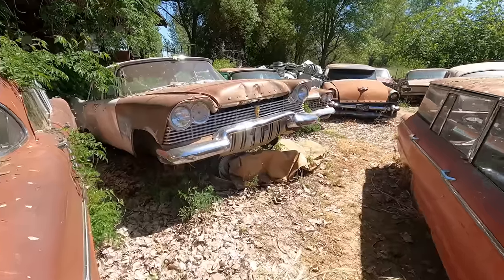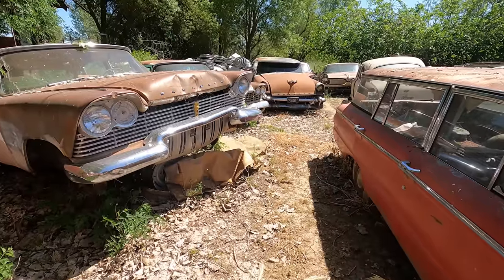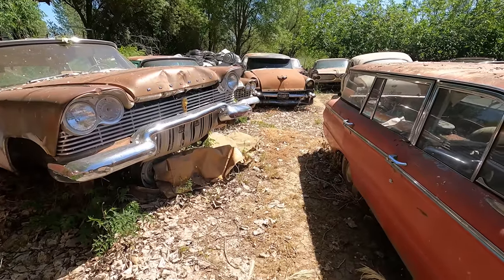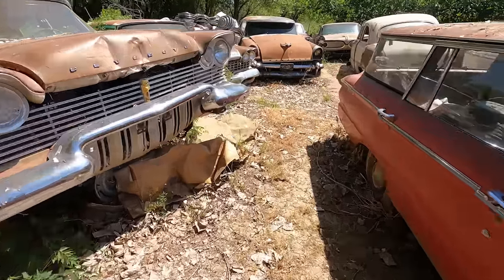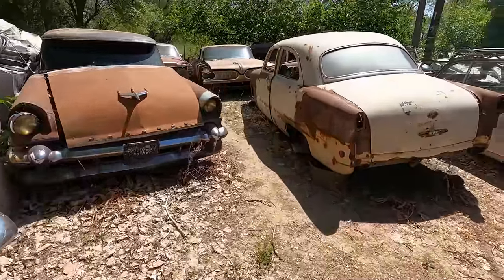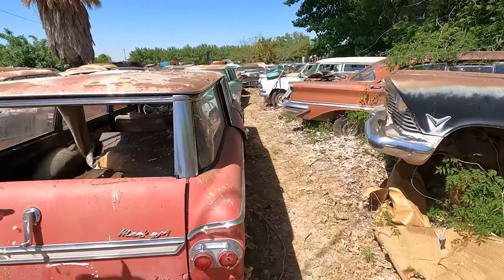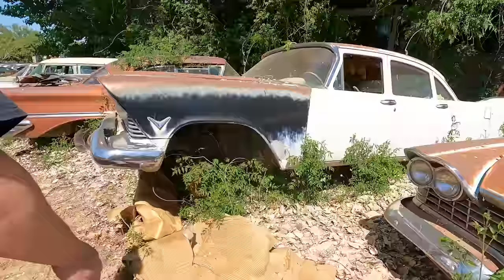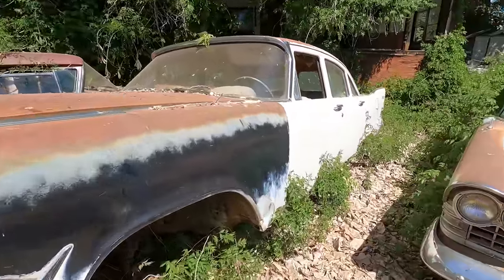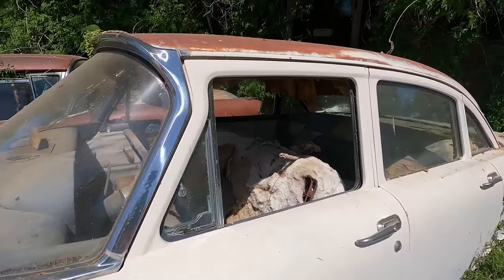Four door. Look at the headlight — little headlight, so this is a 57. This is the right year — it's supposed to be a 58 Fury. But these, the yellow one and this primer one, are both 57 so they're not quite right, but they can be made into it fairly easily. He mentioned the headlight bucket, which we'd have to weld in. There's like an animal skin on the dash — be careful, there might be snakes too.